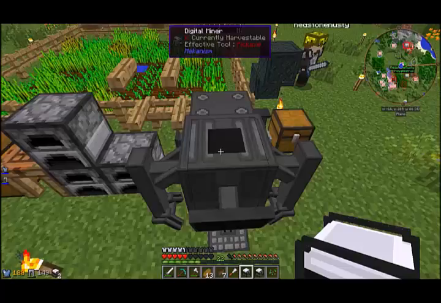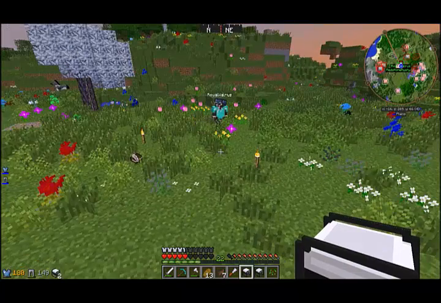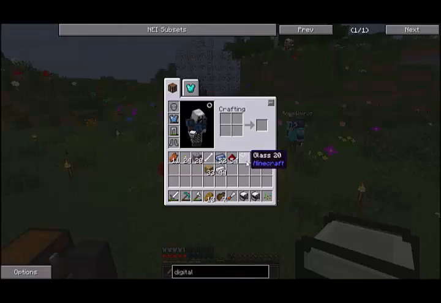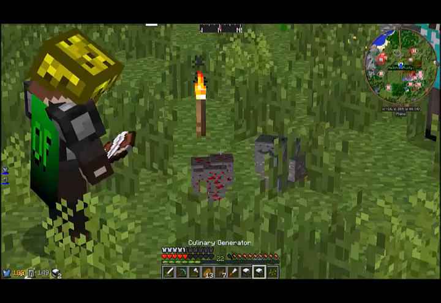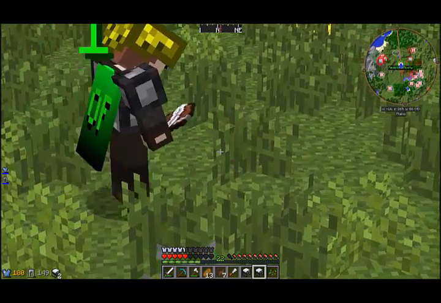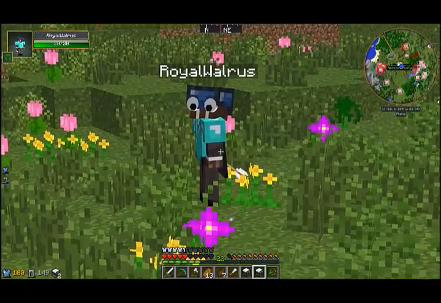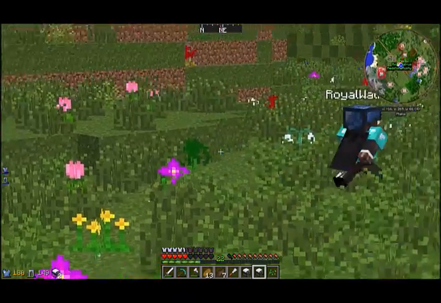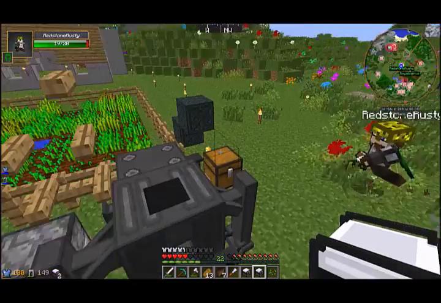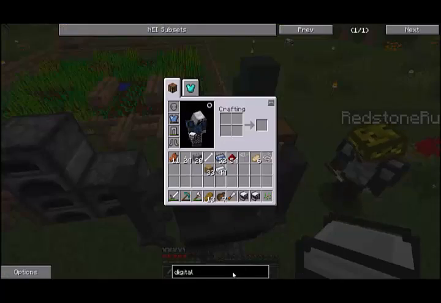Okay, so how are we gonna do this? Bailey just came and gave me a written book. Here's a present from me to you. If you don't want it, just give it back. I thought it might help. How do you have coal ore, redstone? Probably silk touch. Silk touched on the digital miner, because you can do that.